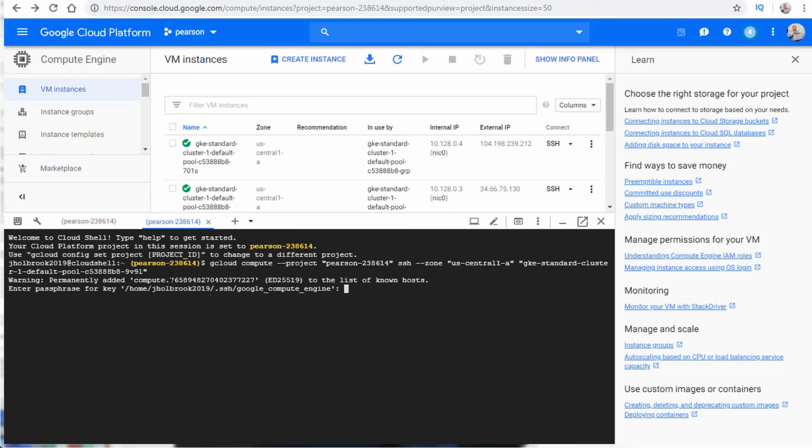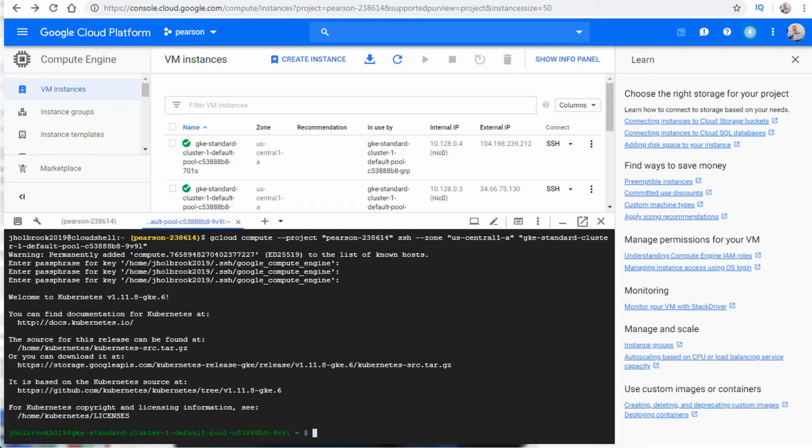And then I have to basically enter a key. So I have to enter a passphrase. And again, I would have to set that up or remember what I had set. And there it is. So you can see, for example, I'm in the node. It gives me some information, tells me the version that it's running, which is GKE. For example, for the extension, it provides additional links. And then I can get on here and start using my GKE commands as well.